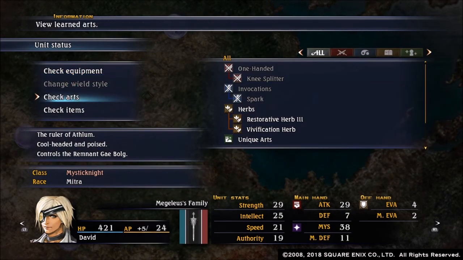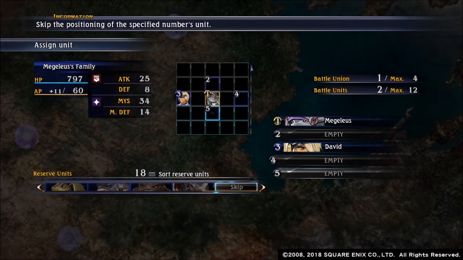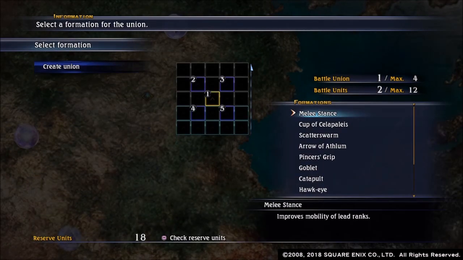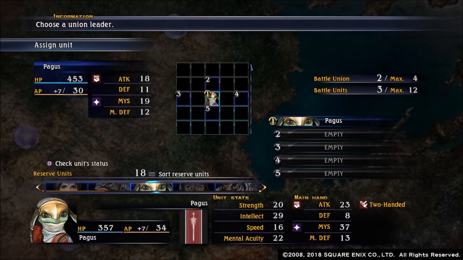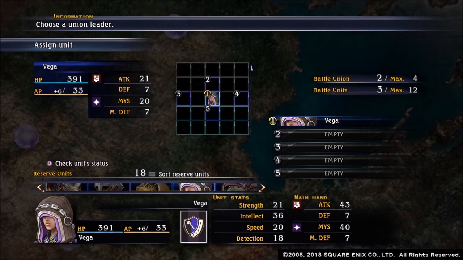a class that has the medic skill or trait. In this case, it is Megelius and Vega, who are both in the healer class. Their second units in that union have Vivification Herb. In that case, it's going to be David and Nihilus.